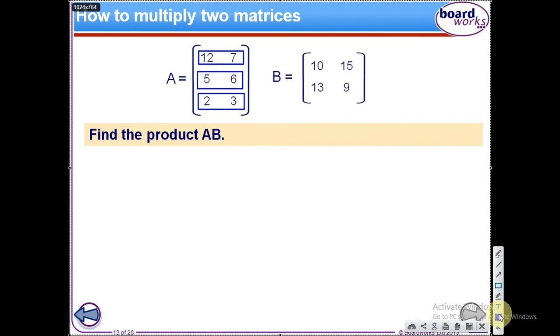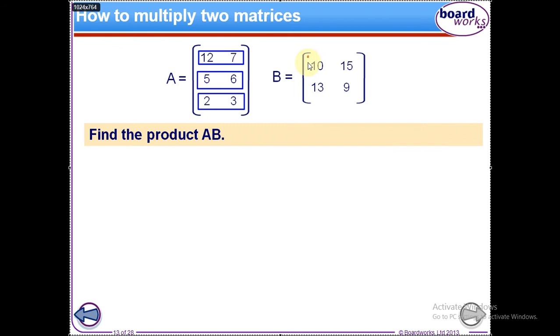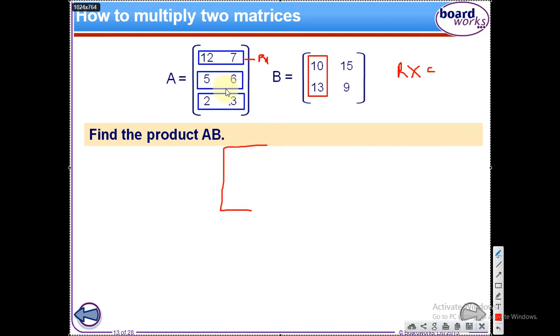So now just watch what I'm going to do. You fix the first column. The rule states that you multiply row by column. This is the first row. You complete the task for the first row before you go to the second row. So I'll get my answer here. Here I'm going to have row by column. This is the column now. So I have no business with this second column here. I'm working with this, and I don't have anything to do with that one.